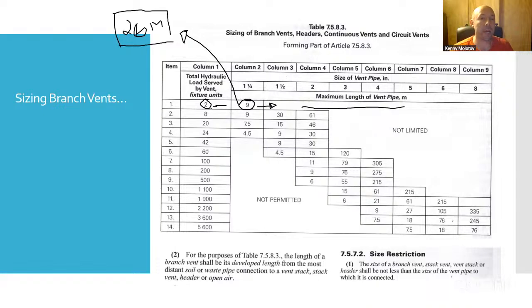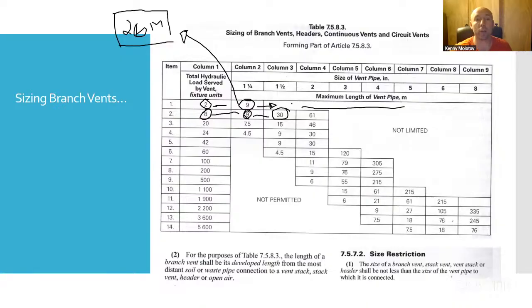Let's say, though, we had 7.5 fixture units. We'd have to go down to the row next to it or below it. We have 7.5, which means that within the tolerance of 8. And what's our branch vent length? It's 26 meters, so we can't run 1.25. It only allows us 9 meters. And now we look at 1.5. We're allowed to run at 7.5 fixture units, 30 meters. Are we within 30 meters? Yes. Our branch vent is 26 meters. Okay, so we would use 1.5 for that distance.